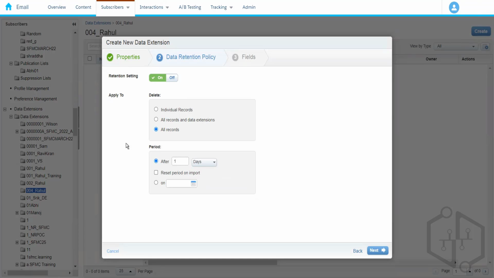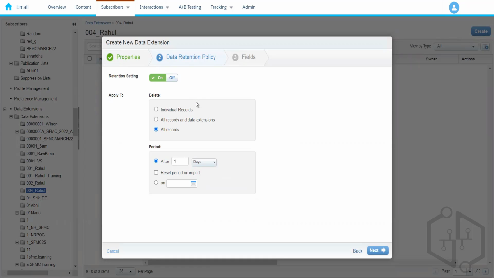It doesn't matter whether that particular record was added a few hours ago, or last year, or whatever it is, after 1 day it will delete all the records, but the data extension will remain as it is. So we create one table in Excel, right? In a table we have this structure, fields, columns, and then we have the data. With this third option, only the records, only the data will be deleted, but the table will exist. Only the columns, table name, the entire structure of the table will still exist. So this is how we can apply the data retention policy if you want to delete.